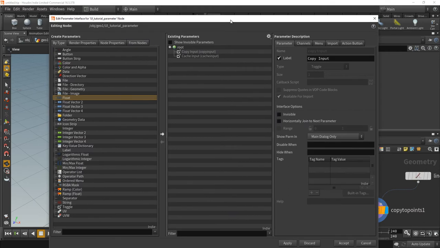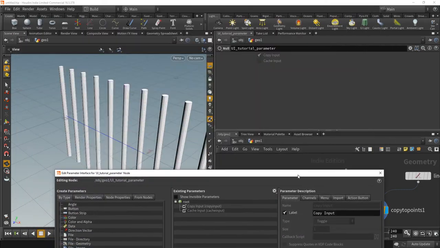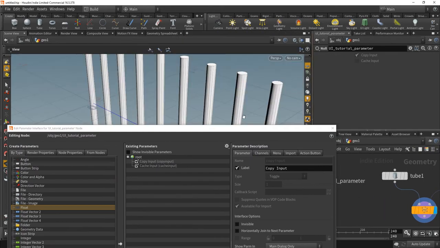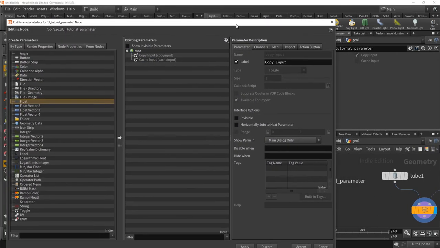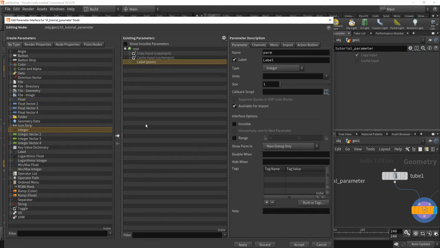And then, turned up on my second screen, this will pop up. This really, really huge interface. And in here, you can create an interface for this null. It's really hard to do this on this screen. So maybe like this. So what do we need? We need something for the amount of tubes. So we use an integer, put it over here, give it a name, number of tubes, and give it a label, just call it the same.